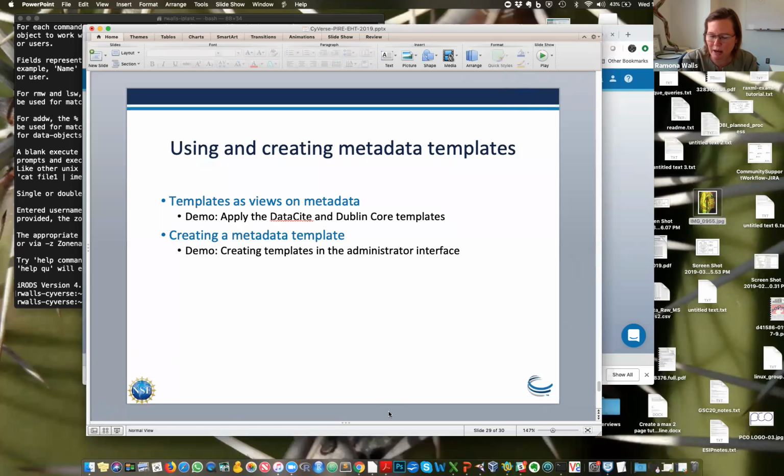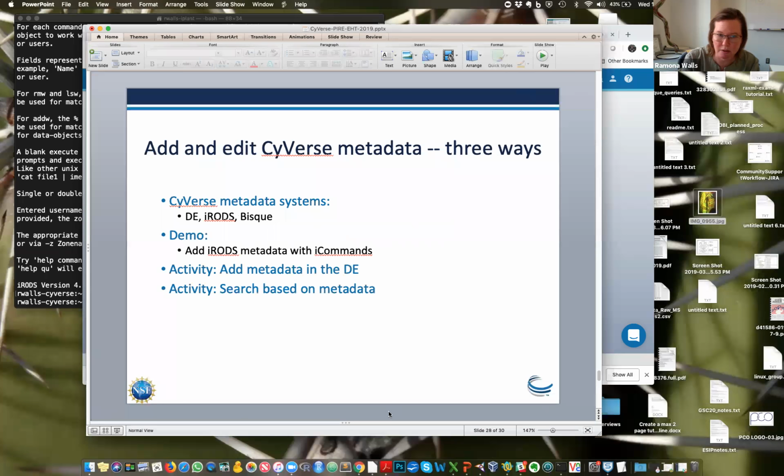Actually, before I do this, I do want to say one more thing. I'm going to go back to adding metadata, and I'm just going to reiterate the point I made earlier in terms of searching on metadata. I did go on and on a little bit about how if instead of having everything organized by folder hierarchies and file names, you put metadata on everything, you would be able to organize it however you want on the fly. And that's how this works.